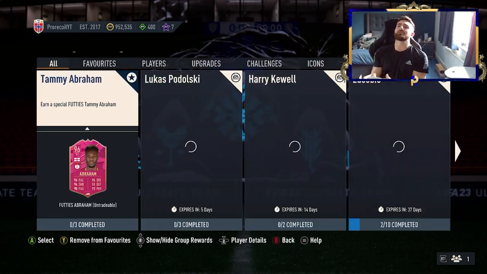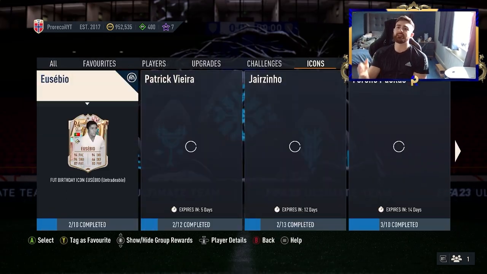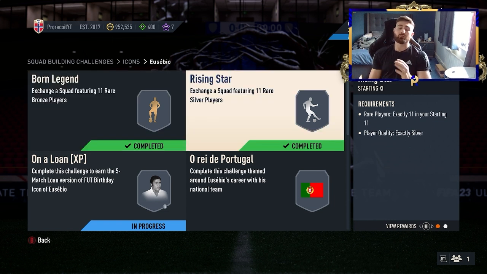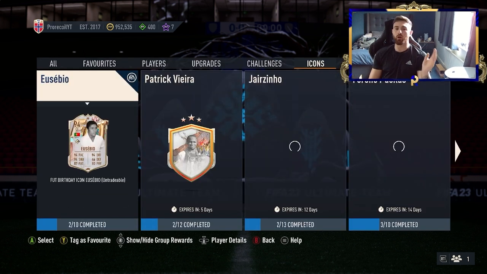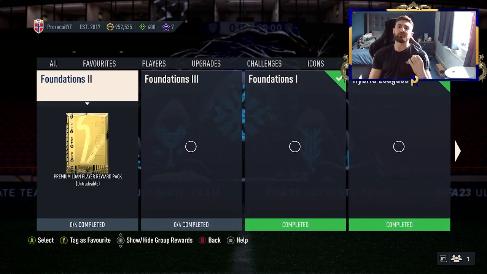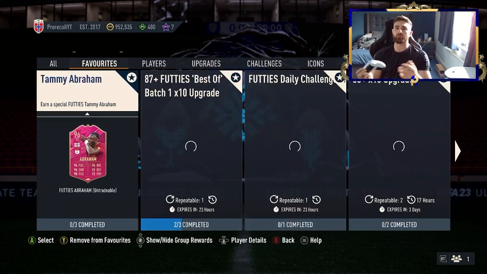And of course, you guys know I absolutely love the icon SBCs. You've got a bronze rare and a silver rare squad, which are 11 players each. All you've got to do is complete those. You get 2 rare gold players per SBC. There's 2 on every icon, and I've done every single one because they're really good pack weight and they're just good packs. You'll have the stuff laying around and they're tradable, so you've got something good out of it.